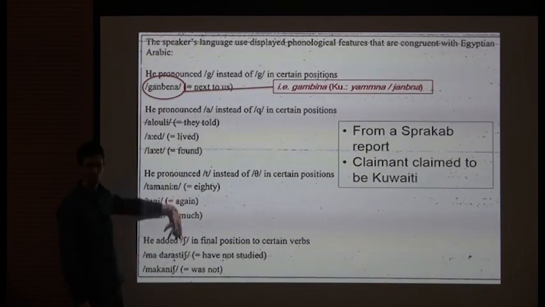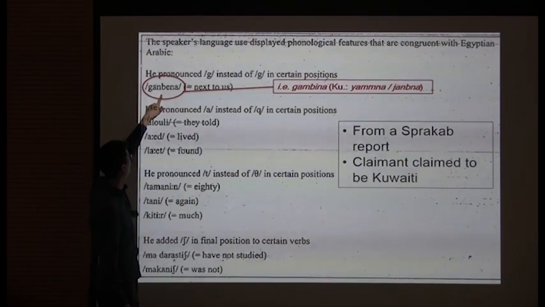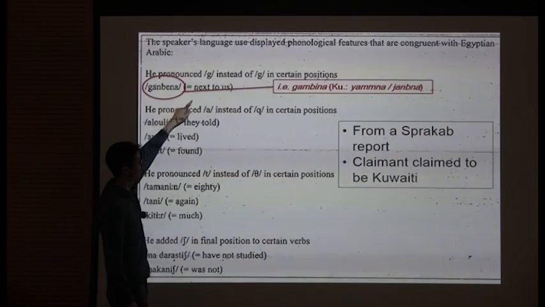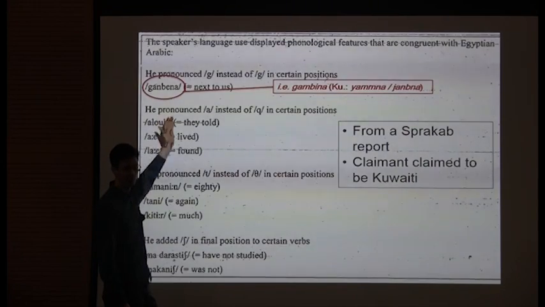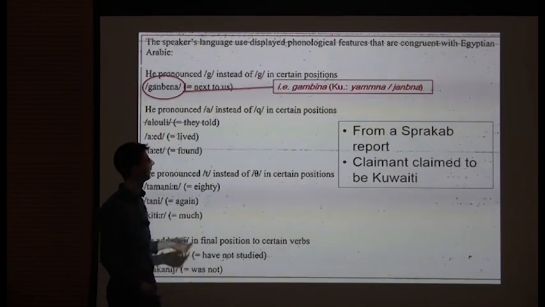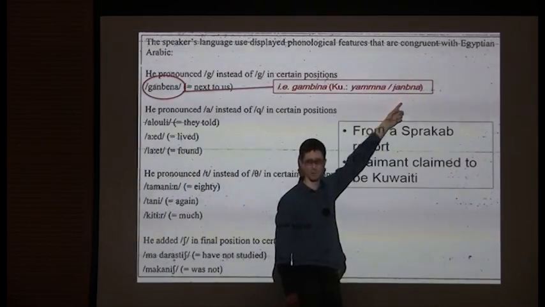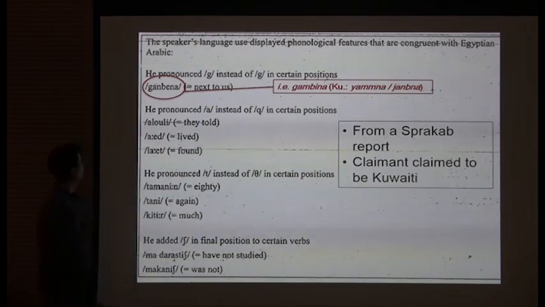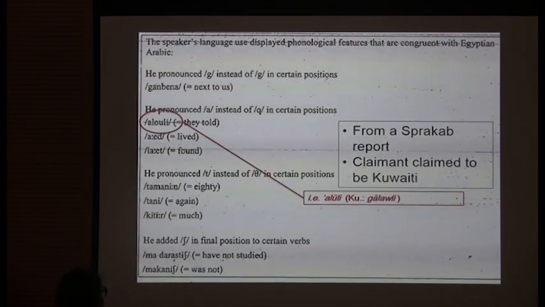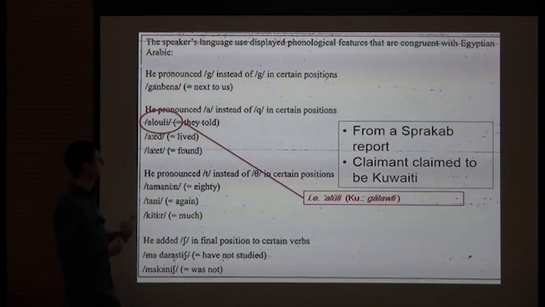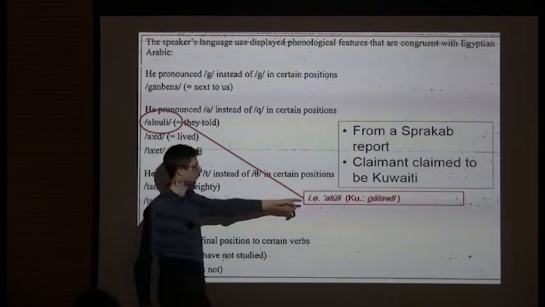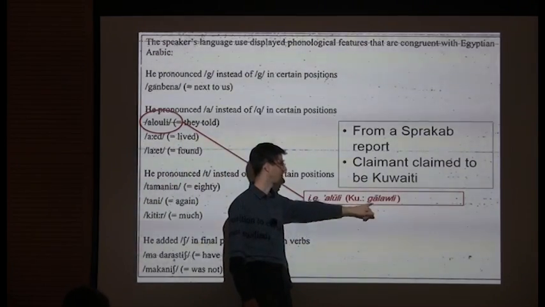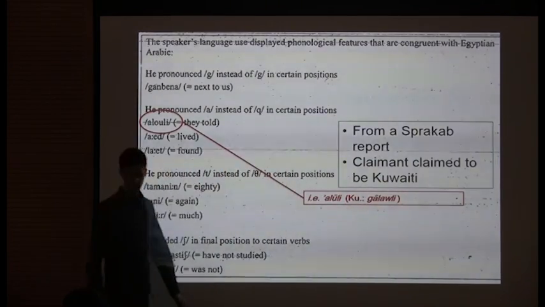the transcription is horrible, okay? But it's clear that this claimant has said Gambina, which, if you know Arabic, is just classic Egyptian, okay? Kuwaiti should be Yamna or maybe Jandna, okay? They said to me, translation's horrible, transcription's horrible, this means they said to me, Aluli. It's classic Egyptian, and Kuwaiti should be, I'm not really an expert on these Gulf dialects, but it should be something along the lines of Galauli. Okay?